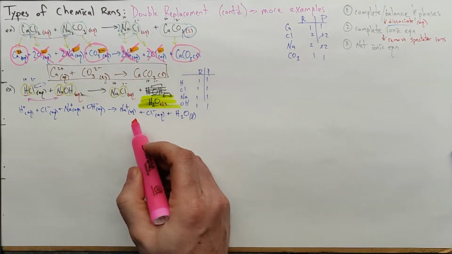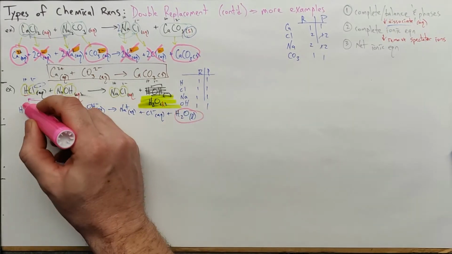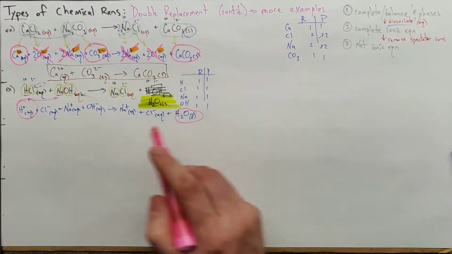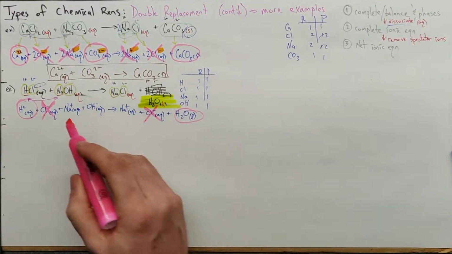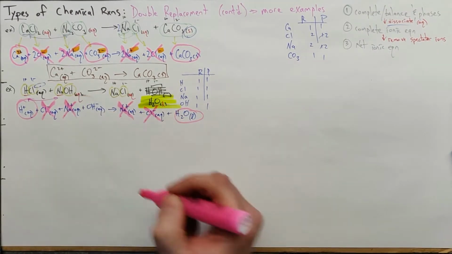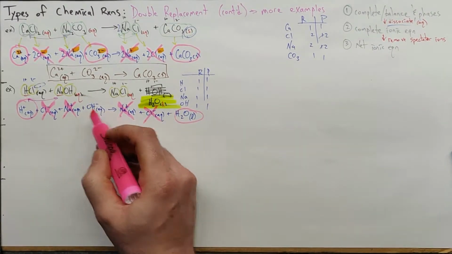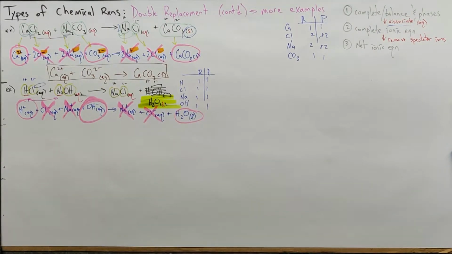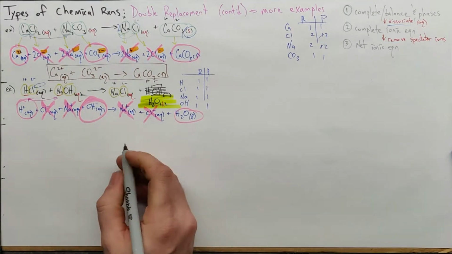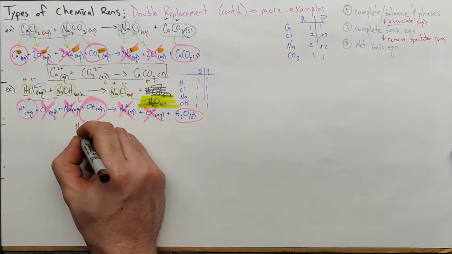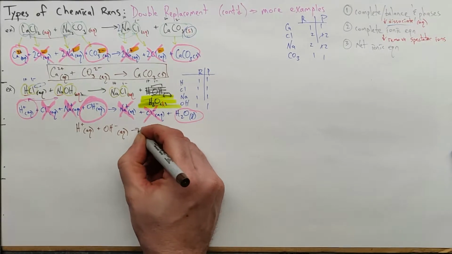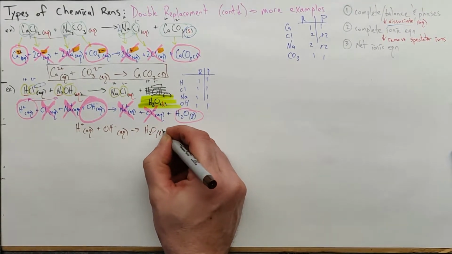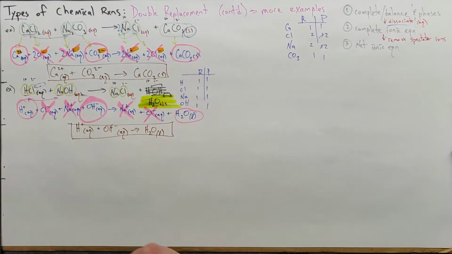Hydrogen ions, those are not spectators. It's part of a compound, so this must be part of our actual chemical reaction. Chloride ions, that is a spectator, right? Sodium ions are also spectators. So that is my actual reaction that's taking place: the hydrogen ions plus the hydroxide ions making water. So we have H plus and OH minus giving us H2O. Okay, so I can box that in, that's our answer.